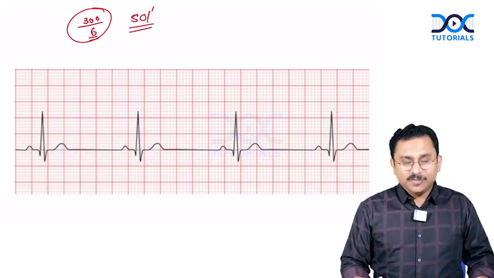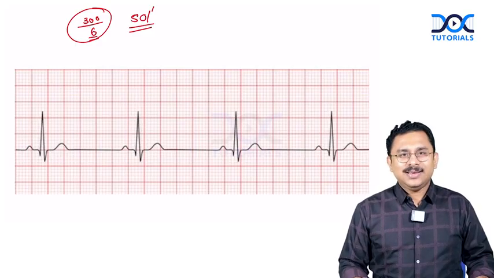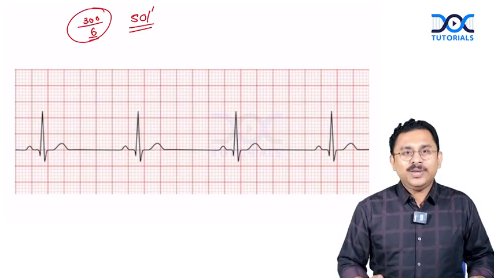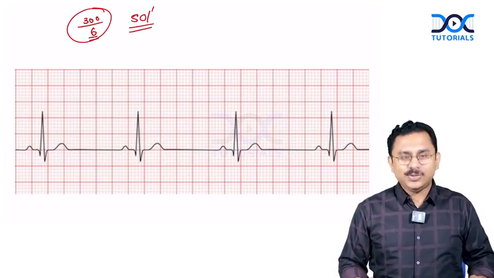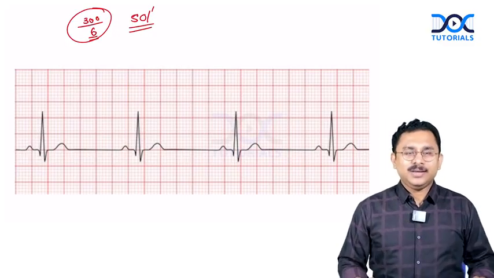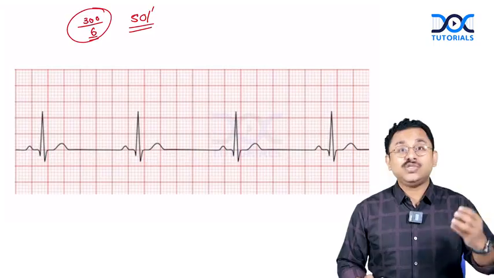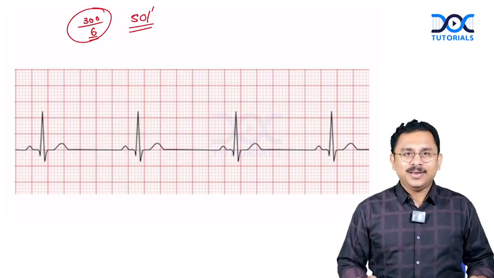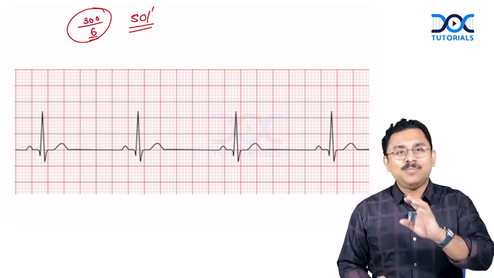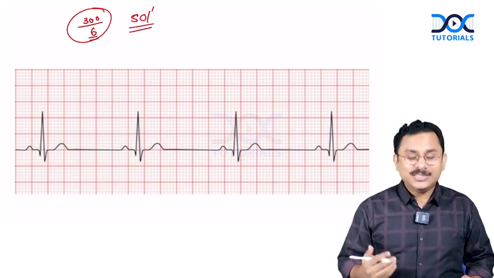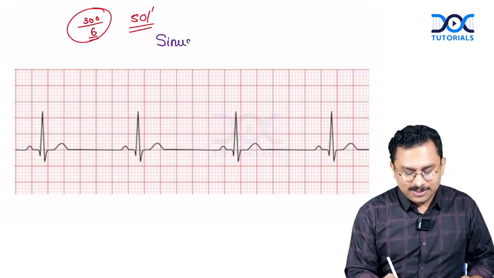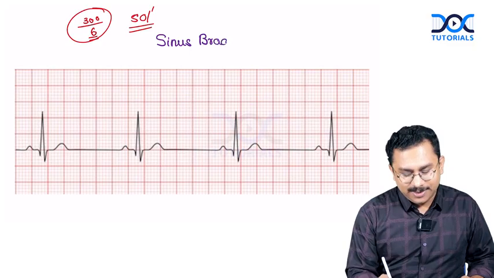Now if you look at each of the QRS complexes, each one of them is preceded by a P wave with normal PR interval. Can you see them? It's a normal P wave and a normal PR interval. So PR interval normal means there is no AV conduction abnormality, and since the sinus node is normal, you are getting a normal morphology P wave. So what is this referred to as? This is the sinus bradycardia.